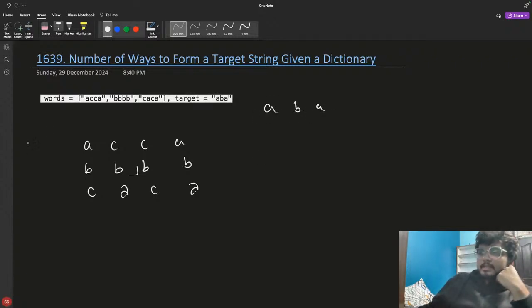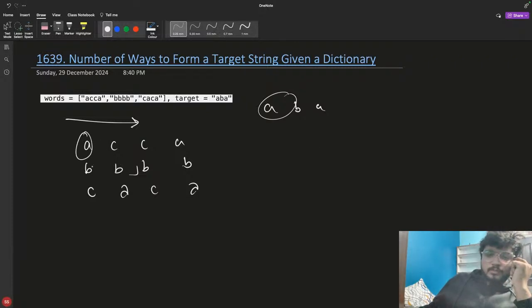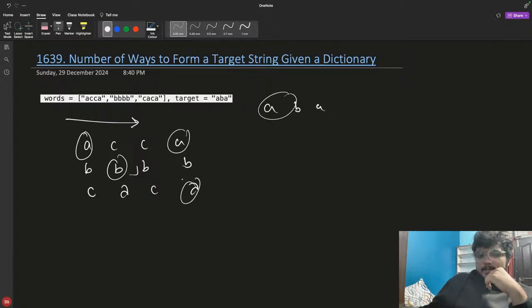So what we can do, we can select any of the words and we'll start from left to right. So we will have to select in this direction. So let's say we first select this A. So we need to match to this target. Let's say we have this A, then we need B, so we can select this B. Notice that we cannot select this B because this is on the same column. So we need to increase the column after selection of every word. So we can select this B, and then we need an A. So here we don't have any A. This A we obviously cannot select. So we can select either this or this A.